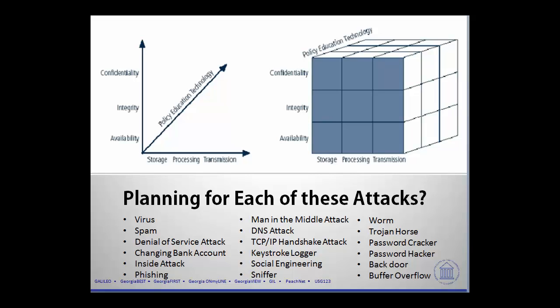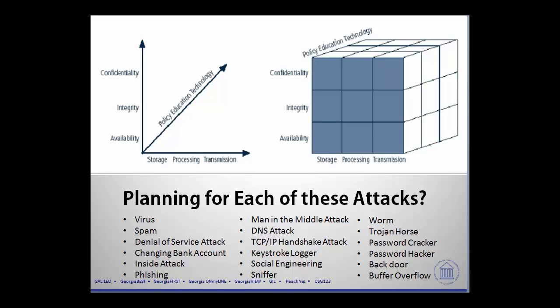And then what we're also going to do is compare them against the tools we have, policy, education, and technology, to discuss what would be the most appropriate mechanisms for addressing that type of attack. Alright, let's start with sniffer. We'll start at the bottom and work up, so we do it slightly differently.